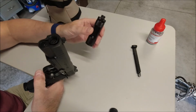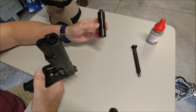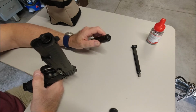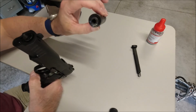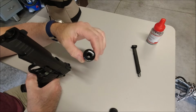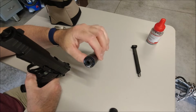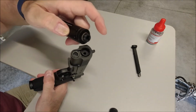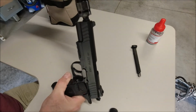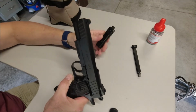So I just adapted something onto here from what looks like a Harbor Freight cheapy flashlight. So don't ask me how, don't ask me where. You've got to be kind of clever and come up with your own. This is just fake, it's hollow, there's really nothing going on. So I'm not trying to encourage anyone to make illegal suppressors or anything like that. This is just a hollowed out tube with the adapter that came in there, and it just kind of threads in there. So it's just a clever way to do it. You have to be clever and make your own stuff, or go ahead and buy it.